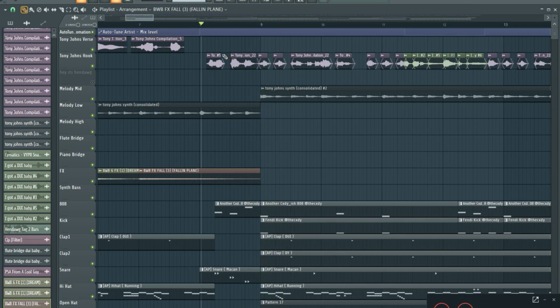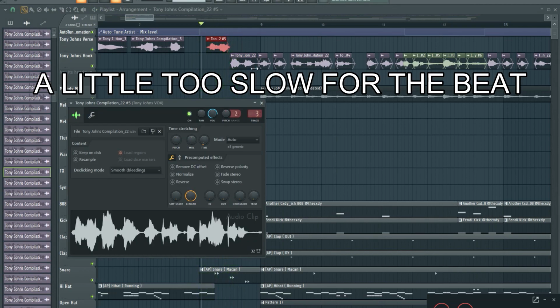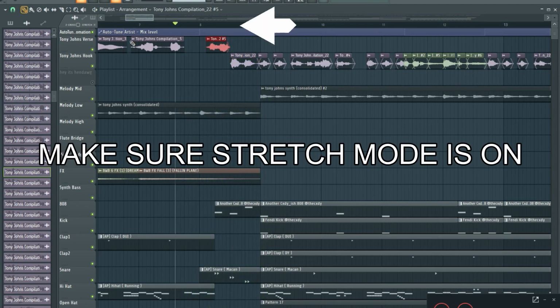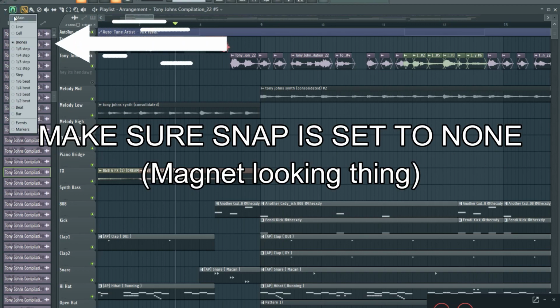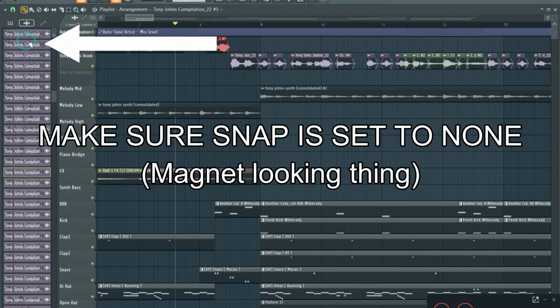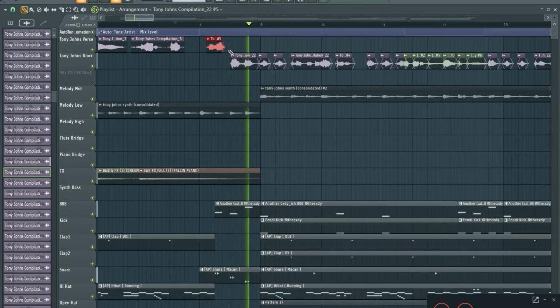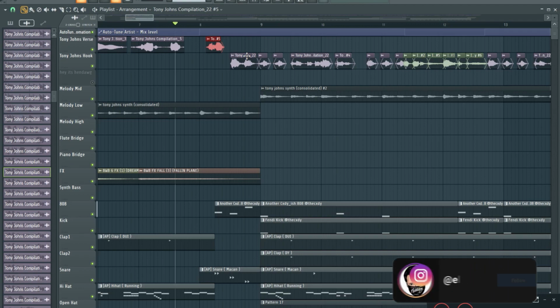Right? It sounds good. But let's say when I first loaded the vocal into the project, the original phrase sounded like this: "My eyebrows..." I was like, that sounds a little bit slow. "My eyebrows on fleek." So then I made sure that the stretch mode was on, I made sure that my snap was set to none, and I shortened it. "My eyebrows on fleek." Maybe a little bit faster. "My eyebrows on fleek." Bam. So I was like, okay, that's on beat.